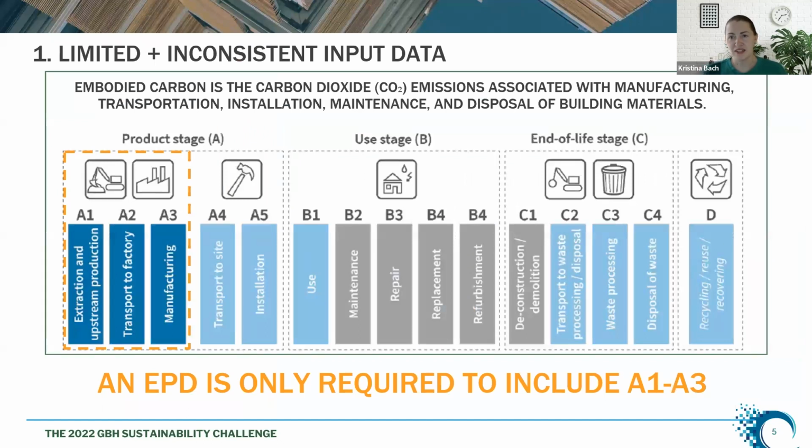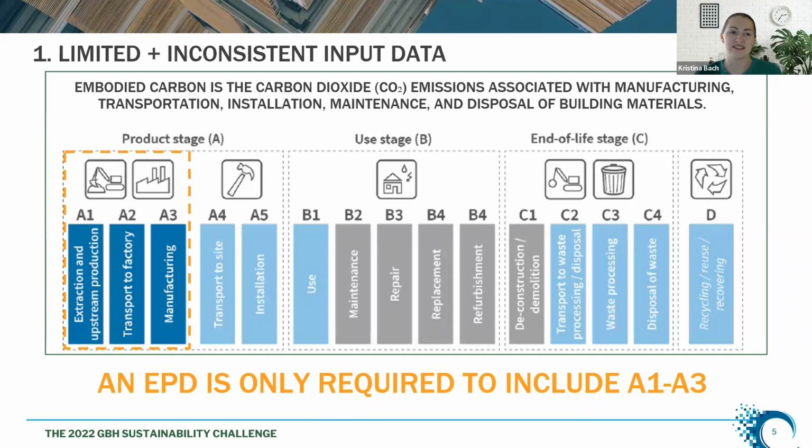So the first challenge that we see with the current way that LCA analysis is done is that it's always based on either limited and or inconsistent input data. So when manufacturers are putting out an EPD for their materials, while they are supposed to be looking at all of these scopes, all these stages A through C, they're only required to include phases A1, A2, and A3, that material manufacturing carbon, in their EPD. They're not required to include any of the other phases. And the items in gray here that you'll see are basically never included. The items in light blue are sometimes included, sometimes not.